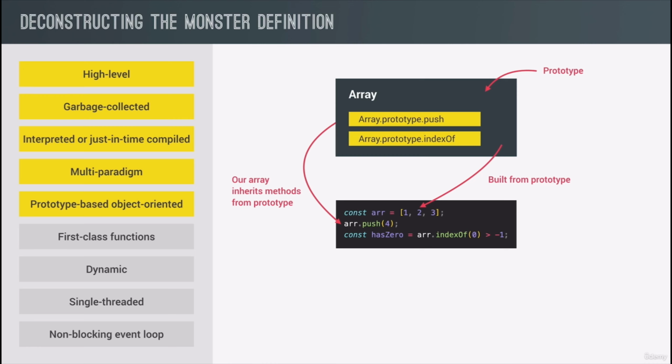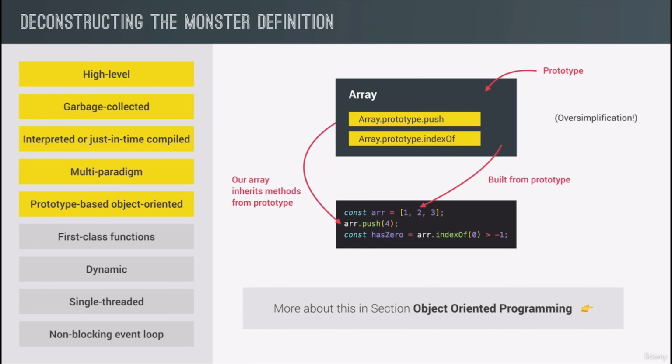And this, what I just explained to you, is actually a huge oversimplification, which might still sound confusing, and that's the reason why there is a whole section on object-oriented programming with JavaScript later in the course. But since this is a big overview lecture, I wanted to first introduce this topic right here.